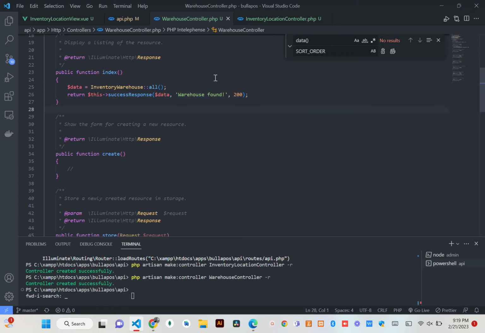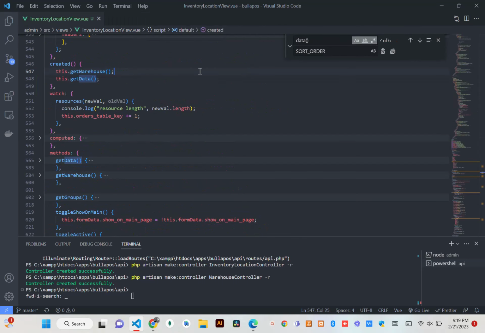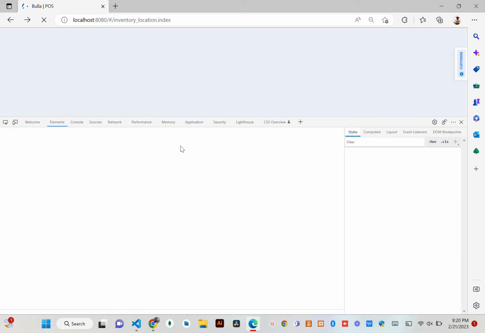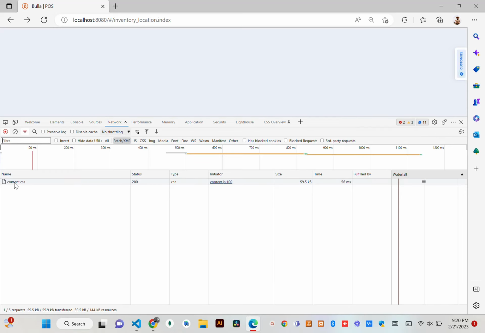So if that API runs right now, it will give us some data on that. So I've quickly created that API, and in here, if I reload this, then I go to inspect, I should be able to see those two APIs running, and I should be able to see that data being displayed there. So let's run it and see. Once I run this, I should be able to see that.